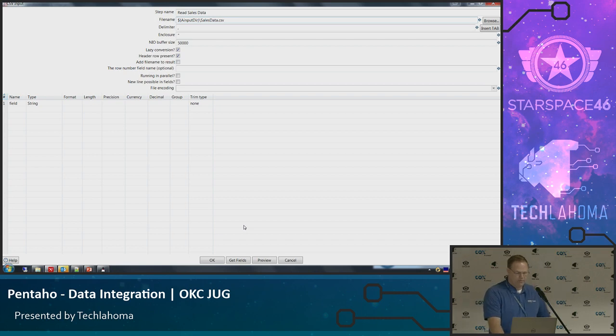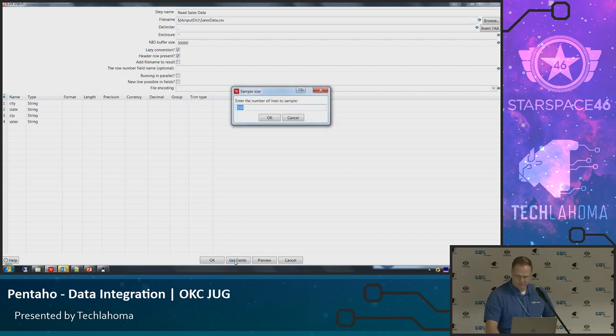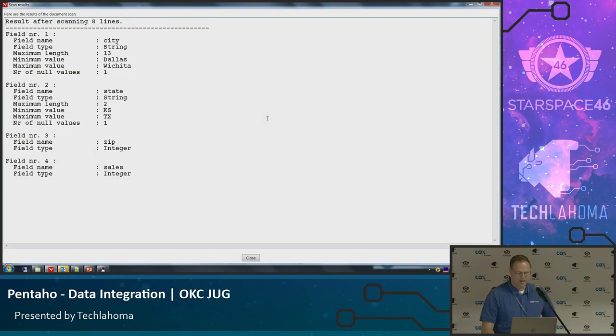So now we don't have to enter all this information in manually. I can click on this Get Fields, and I'll put in 0 to have it read all the fields, and it'll actually read through the fields and try to determine the data type based upon the data that was in the field. It gives you this little summary of what it found and what the field type is and length and everything that it ended up using.